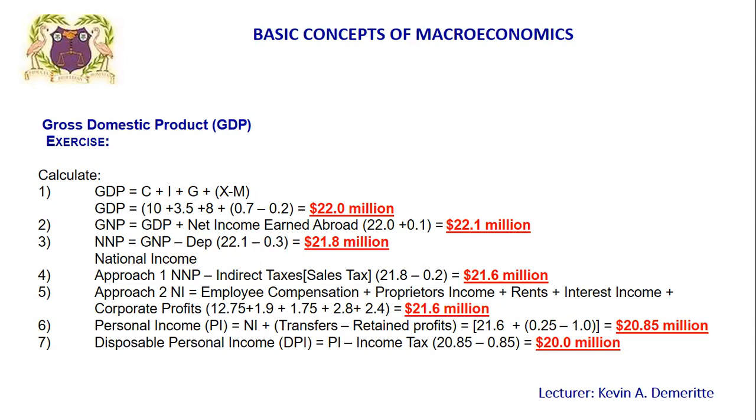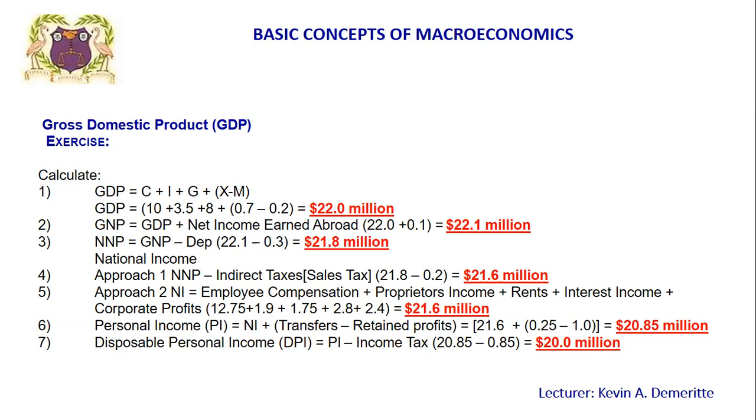And that gives you, so if our numbers are correct, it's 21, and we always solve the brackets first. And in the brackets, we have transfers minus retained profits. So we solve that first. Right? Even if that turns out to be a negative number, so be it, but we solve that first. And in this case, it does turn out to be a negative number because transfers is 250,000, and retained profits is 1 million. So the difference is negative 850,000.